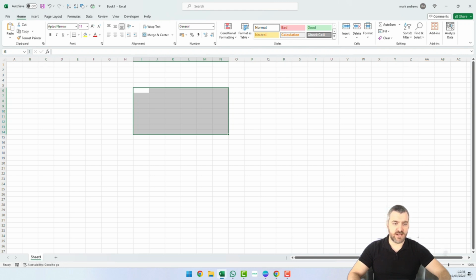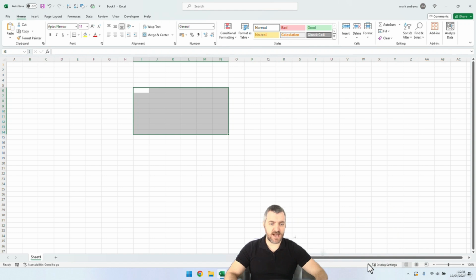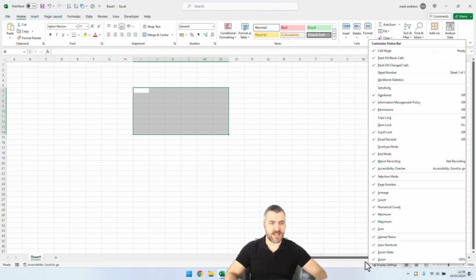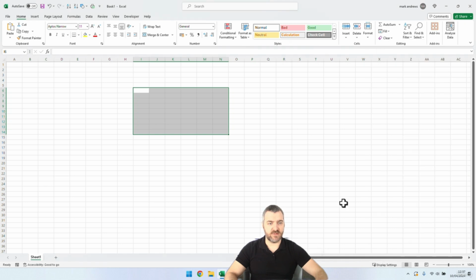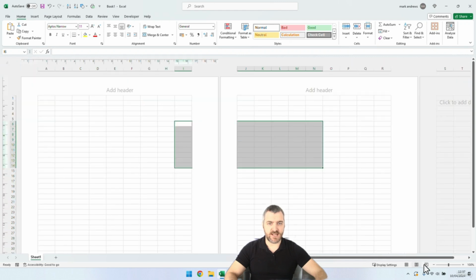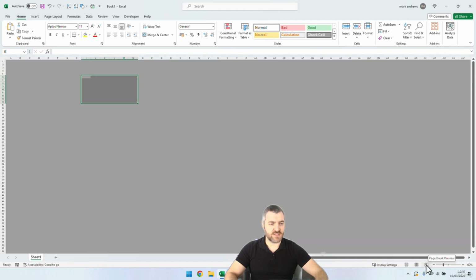Along to the right here, we have different settings, and we can right click onto that and add different things. We can't see any of these now, but we can see that we've got all these different things selected, and these will come into play a little bit further on. It has your views when you go to this side, so we can see that we're currently in Normal view. We then have a Page Layout view, and we also have this Page Break view.